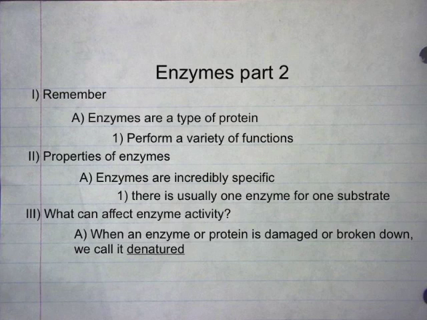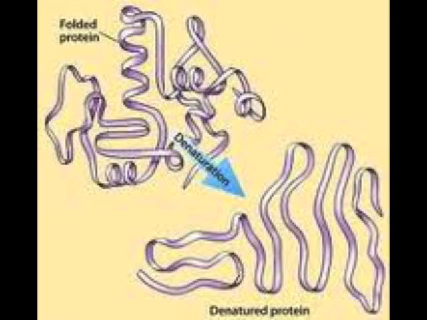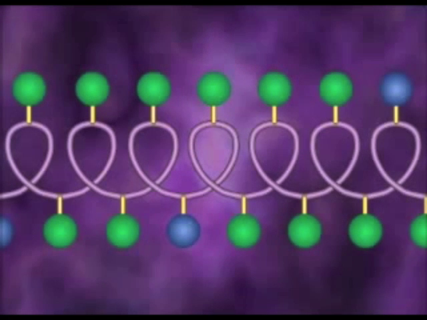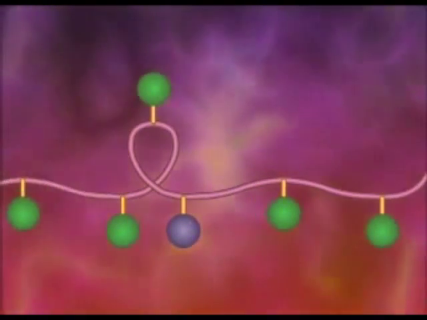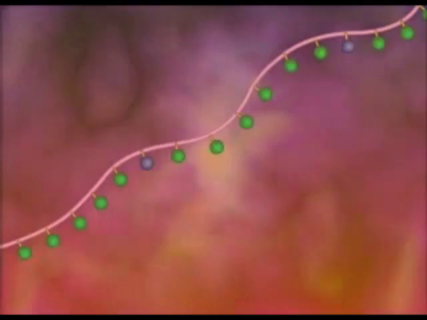When an enzyme or protein is damaged or broken down, it can get denatured. Denaturing is the act when you have a perfectly folded protein and you cause, for some reason, the protein to unfold or to lose its shape. It loses its specificity and is no longer able to bind its substrate, making it an ineffective protein. As you can see, this protein has a normal shape where it's commonly bent. However, when we apply something to it, it begins to fall apart, straighten out, and lose its shape. That's called becoming denatured. It is no longer a functional protein as it does not have the same shape.